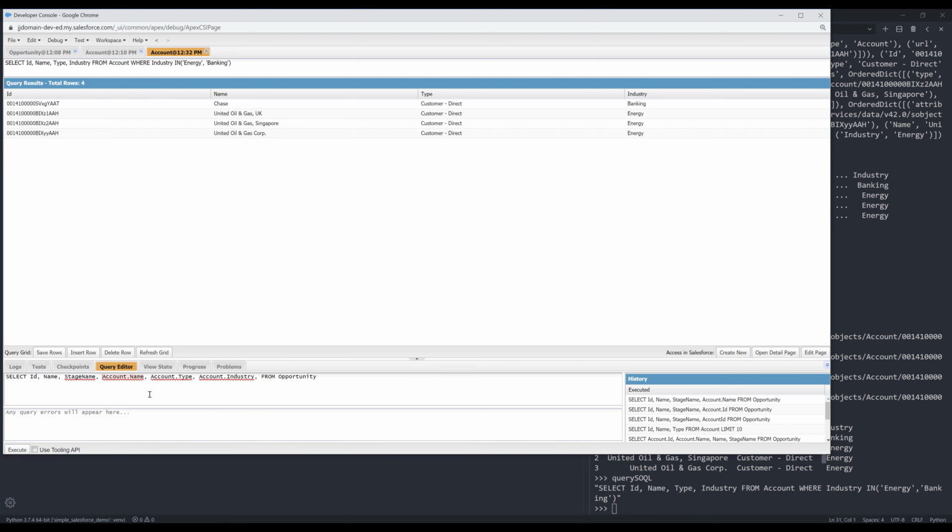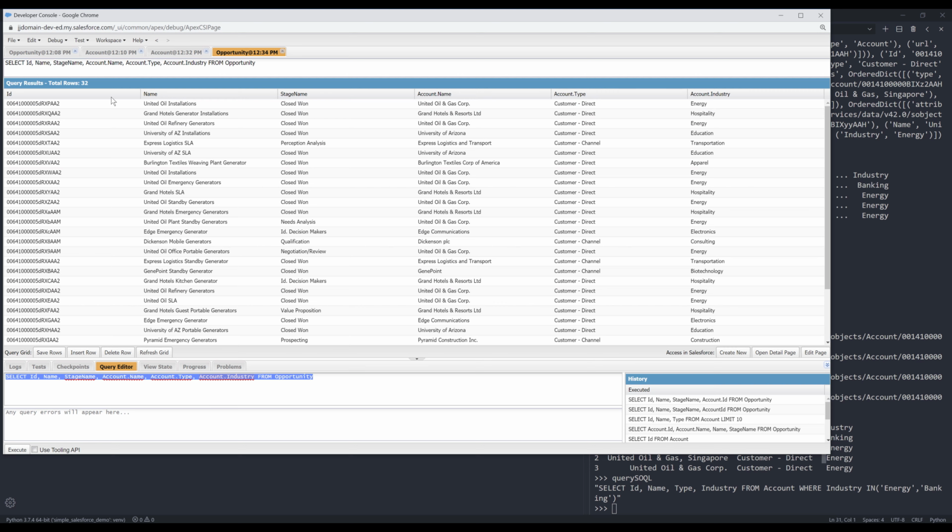And let's query this statement to see if I'm getting any results back. Oh, so here I have a comma. Right. So from this SOQL statement, I'm getting 32 records back. I'm also getting records from 2 different objects. Here I have opportunity record ID, opportunity name, stage name, and account name, account type, and account industry.